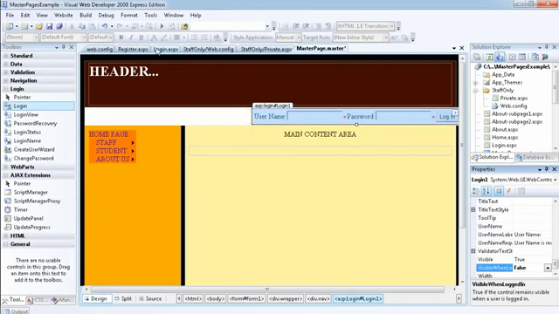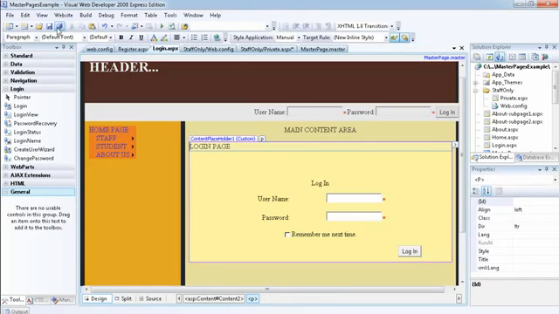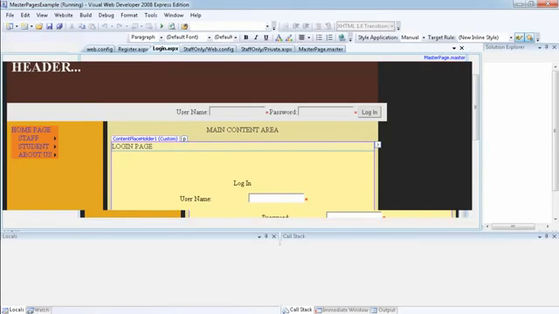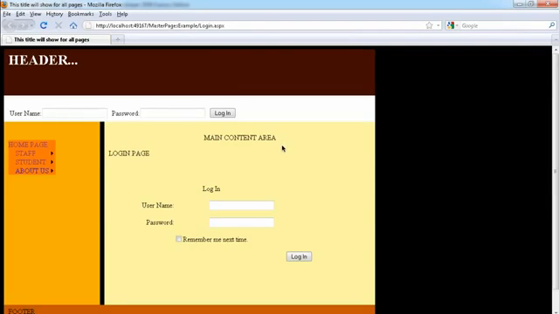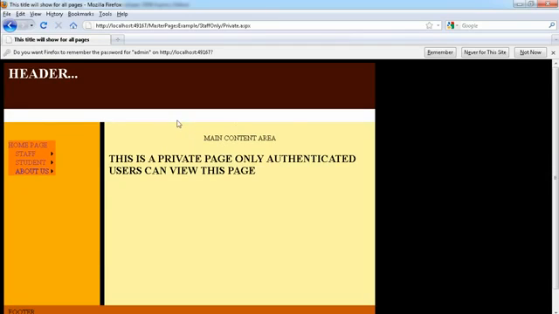So if we go to the login page again, let's save everything. As you can see, we have the login control also in the navigation bar of the login page. So let's run our page now, and when we log in we should be able to see that. So let's log in, it's going to be admin, and our password is going to be password with a $ sign. If we click on login, when it redirects us, as you see now, it has disappeared because we are authenticated, so it's not going to be visible when we have logged in.